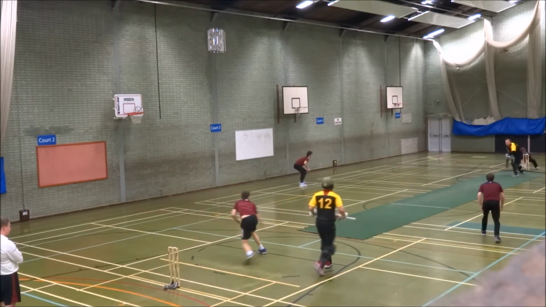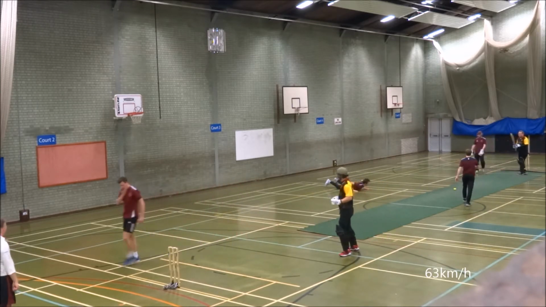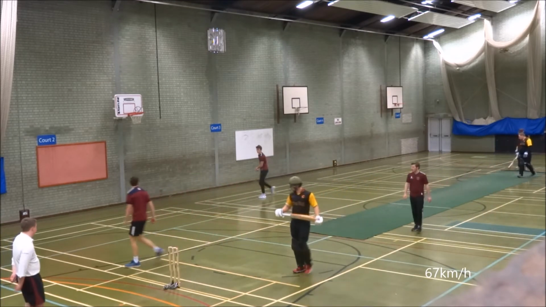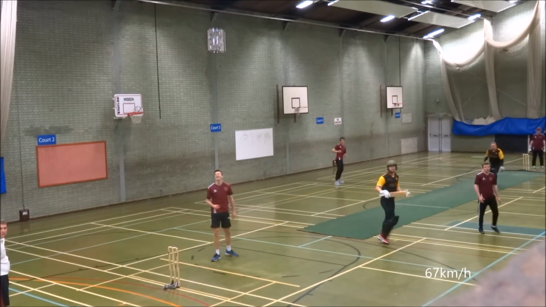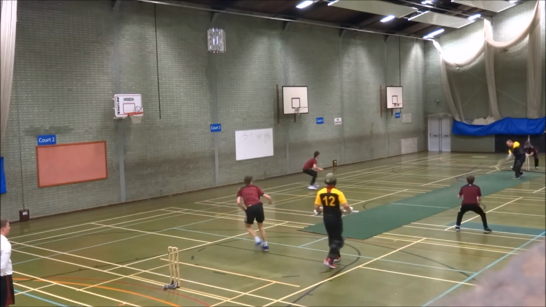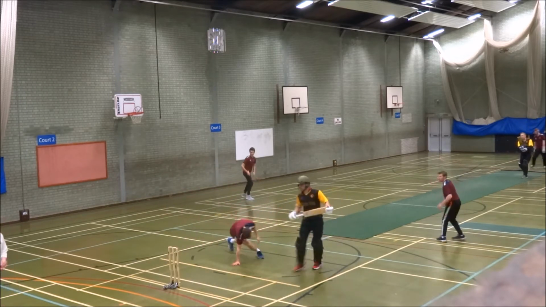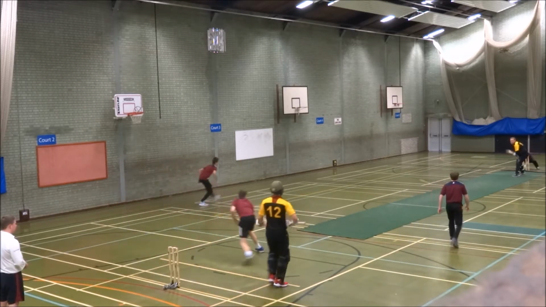Walk across, and probably should have been held and caught there by Ryan, but was put down. Tom teases him again, just putting one past his right hand, and then Tom moves into 6th gear and just tees off. So that's 6, 4, 4 again, to 14 off the last 3 balls. 6 to finish, so 20 off the last 4 balls of that over.